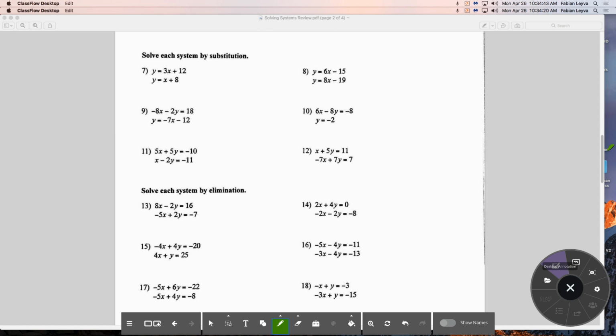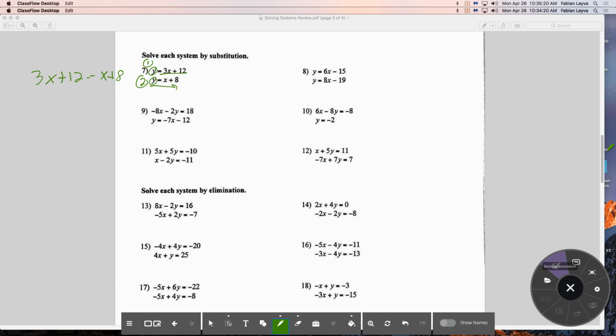So when you see this system, the first thought you should have is, hey, I need to look for an equation that has y equals. Because if I find one that's y equals, that tells me what I can substitute for what. So if I look at my first one, y is equal to all that stuff. So everywhere I have a y in my second equation, I'm going to substitute that y for 3x plus 12. So here's 3x plus 12. I'm just rewriting my second equation. It's still going to be equal to x plus 8.